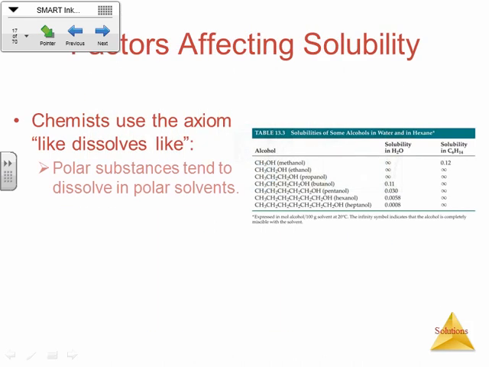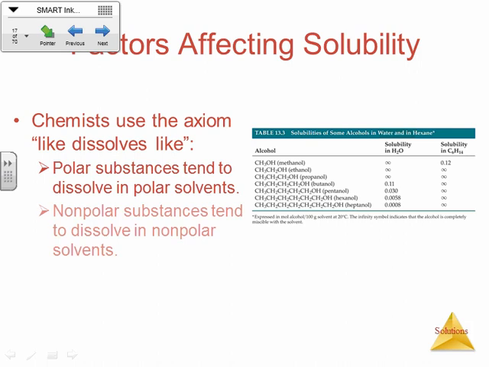Okay. So then we need to talk about the things that affect solubility, and there's a couple of different aspects to this. One question you need to ask when you're putting something into a solvent is, will it dissolve at all in that solvent? Okay, and the main thing that determines whether or not it will dissolve at all is its polarity. Okay, whether it's polar or nonpolar. This I don't think we really talked about last year, but all you have to remember is this right here. Like dissolves like, okay? And then you're good.